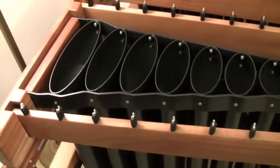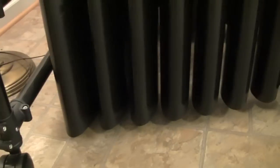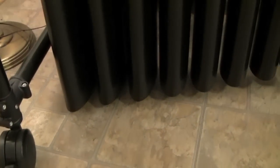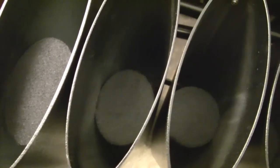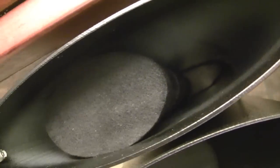The resonators have an oval shape and just stop at the bottom — they don't curve around. This is actually quite miraculous, because the pitch the resonator produces requires it to be quite longer than the distance between the bars and the floor. Many marimbas have the resonator tube curl around to achieve the necessary length. What Marimba One has done — and I don't fully understand this — is invert the resonator, giving you a tube-within-a-tube concept. Everything inside is felt-padded, so nothing rattles. I've never heard a rattle on this marimba.